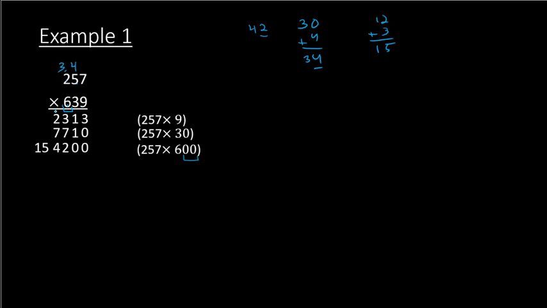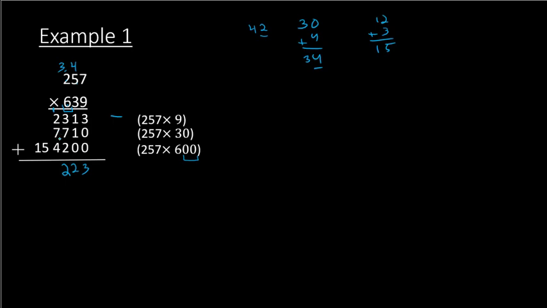So at this point, just like with a 2-digit multiplier, we're going to add each of these numbers. So we add those 3 numbers, those 3 big numbers, 3 rows that we have. And so when you do that, we add the first 1's digit column. We have 3 plus 0 plus 0. That gives you 3. Then we add the next column, 1 plus 1 plus 0. That gives you 2. Next column is 3 plus 7 plus 2. That gives you 12. So we take the 2 from 12, put it here, and the 1 we carry up to the next column. And now we add 1 plus 2, which is 3.